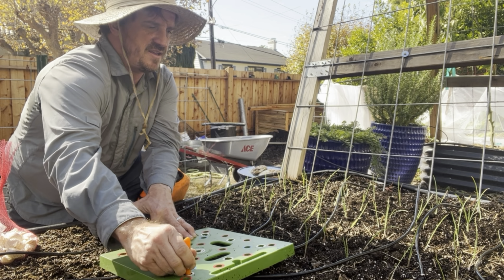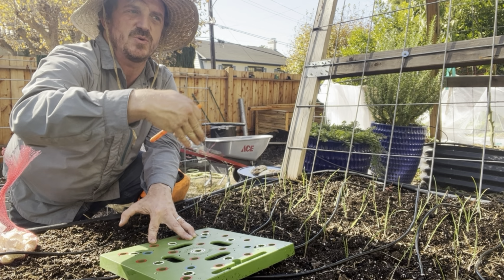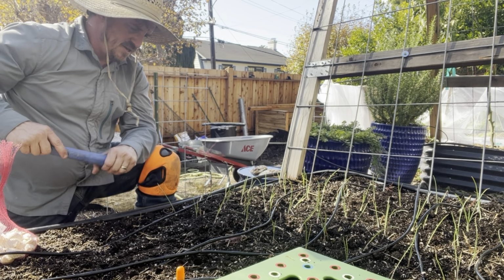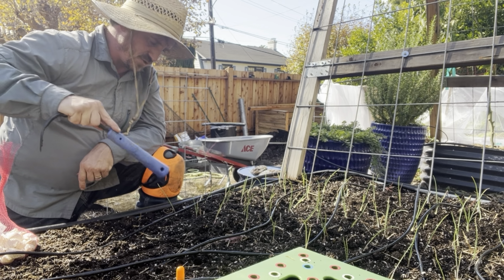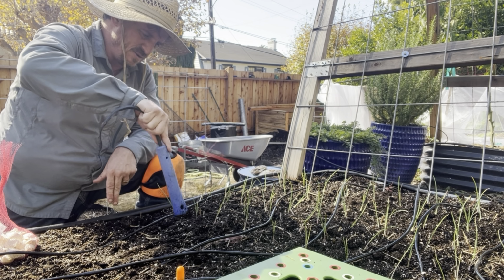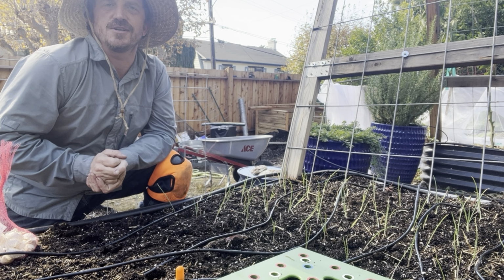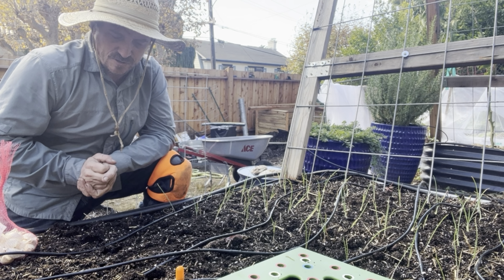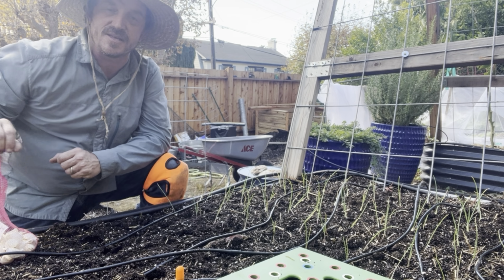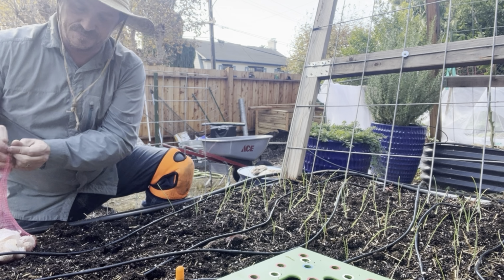So now my bed is 6 feet by 4 feet. So I'm gonna do 2 feet in from this way and then 2 feet in from the other way. So I'm gonna stop right here with 2. I'm gonna make my holes a little bit bigger just with some gardening tool I have. All right, now my holes are spaced properly. They're big enough holes for about 2 or 3 inches deep. Then I'm gonna come through and mulch on top of this. So I'll have 4 or 5 inches between the clove and the top.